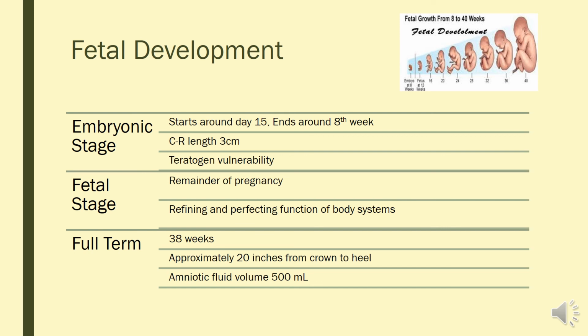At 24 weeks, the fetal brain looks like a mature brain, and at 28 weeks, the brain begins regulation of some body functions. Again, these are key components related to the age of viability and the ability for the fetus to survive outside the womb. The eyelids will open around 26 to 29 weeks, so infants born before that time will have fused eyelids.